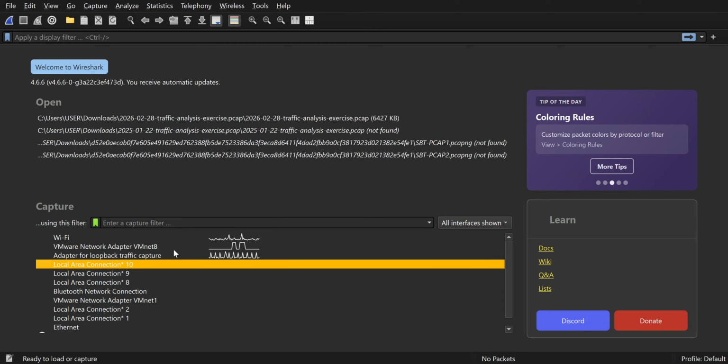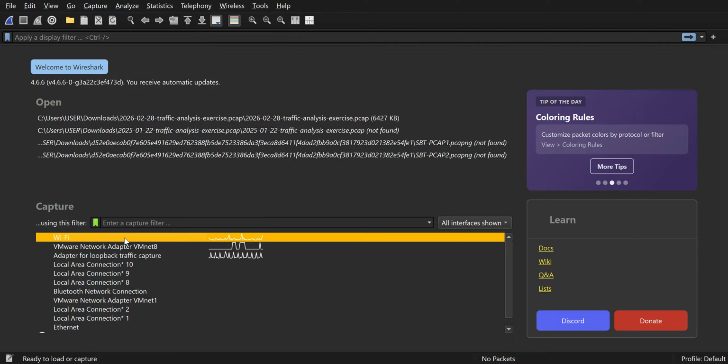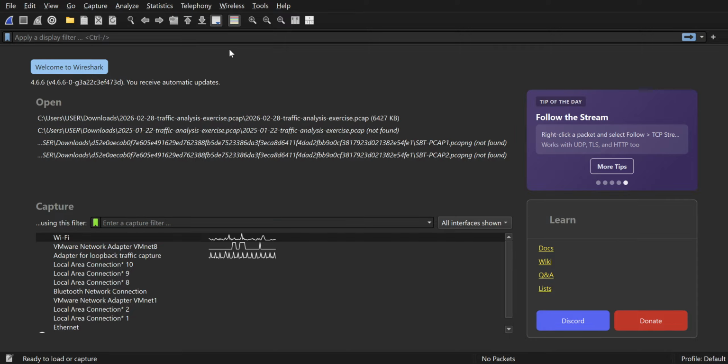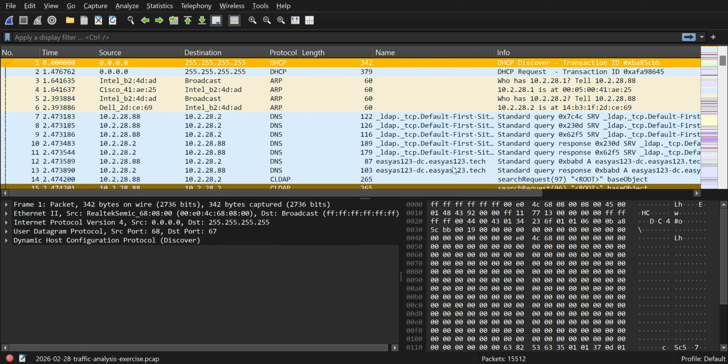And here, let's start. If you want to capture, I told you guys you can just double click or right click on it, but I'm not capturing my own network now. I want to explain using this already captured file here. I told you two ways. You can come to your file to open, can you see now? So you can just click on it and open. Then it's going to load up here for you.